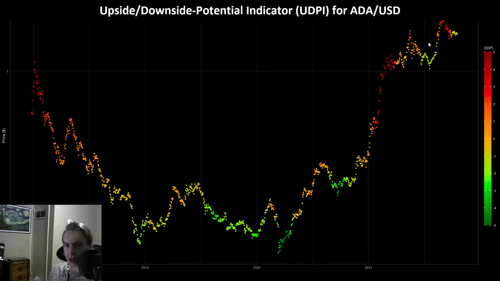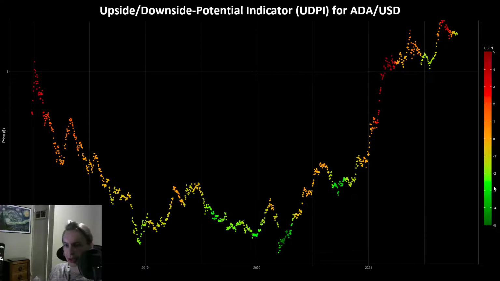And what's nice about this model is that it lets you kind of cut out the emotion from the equation. So, in the summer, a lot of people were very bearish about the whole crypto market. People were saying that Bitcoin was going to fall to $10,000. And that the rest of the market was going to crash with it. So, ADA was going to be tanking well below $1, which is around where it was trading during the summer, a little bit over $1 to just around $1.